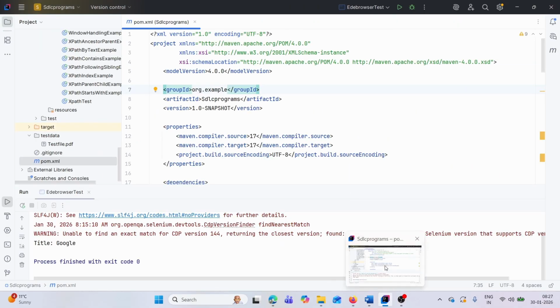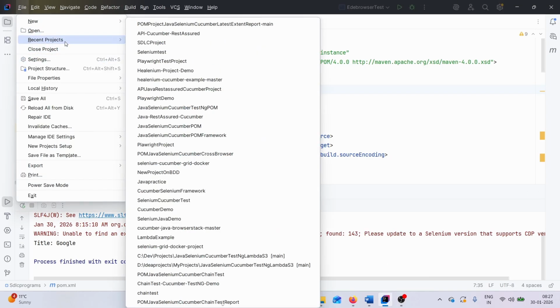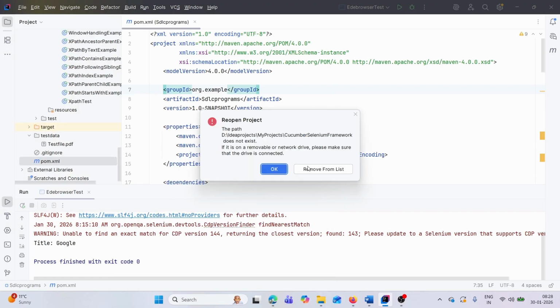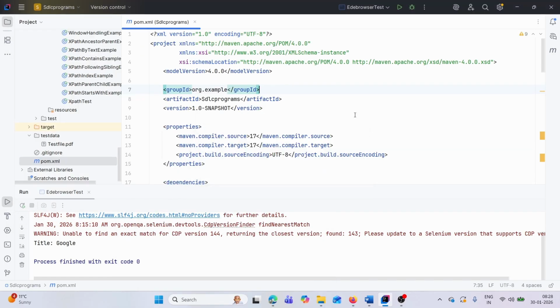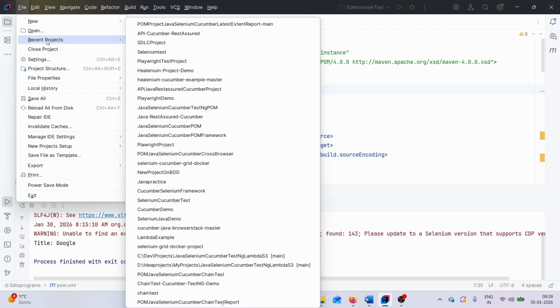That is better actually. Selenium Cucumber test, something like that. I couldn't find it, it's removed actually. One minute, hold on. That will be more helpful, so that's why I'm trying to check.